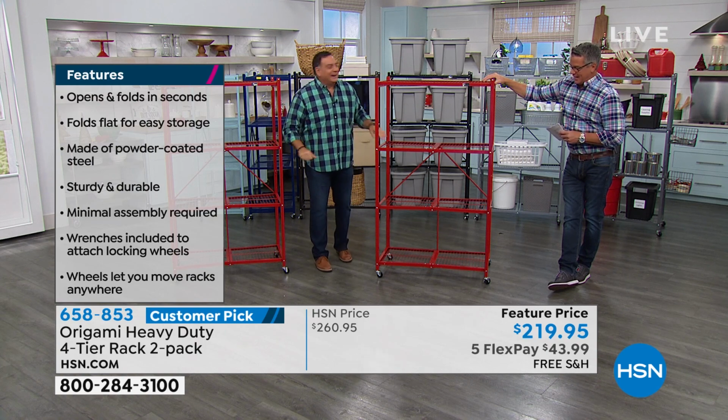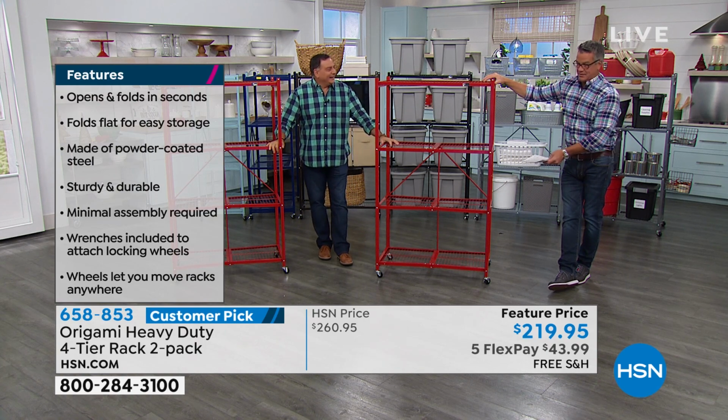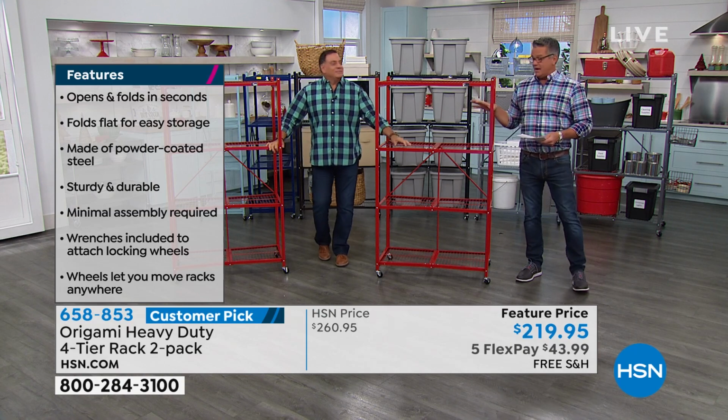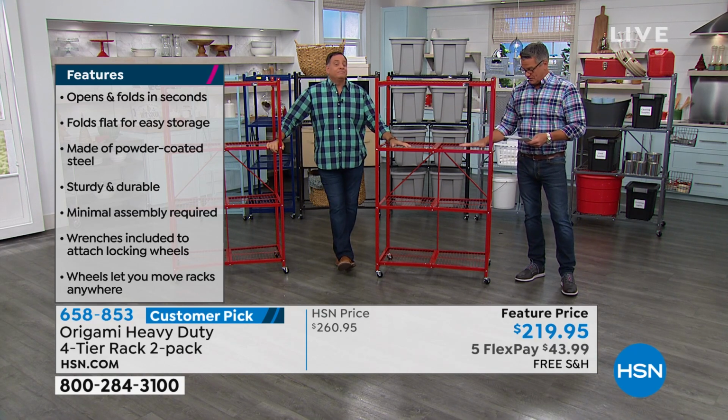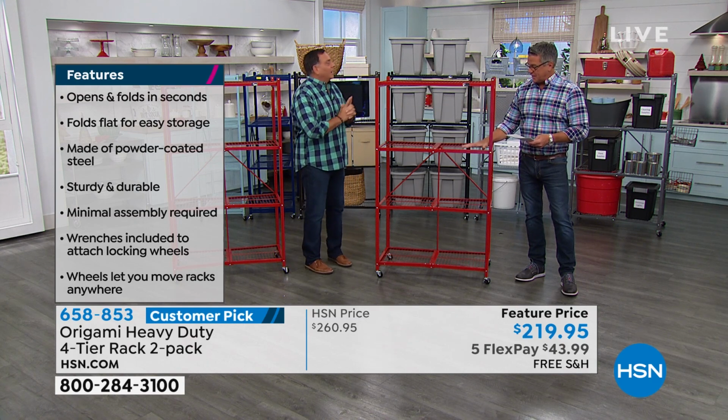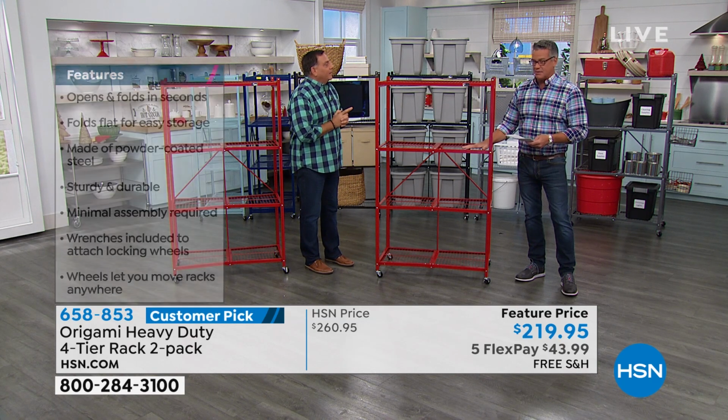Happens to me all the time. I hate having to move boxes around, and I have everything just stacked up here. I have one in my shed. The one in the shed is a little bit smaller because we have a variety of different sizes. The reason we love this one is that I think it applies to so many different people that have a lot of stuff that they want to store.